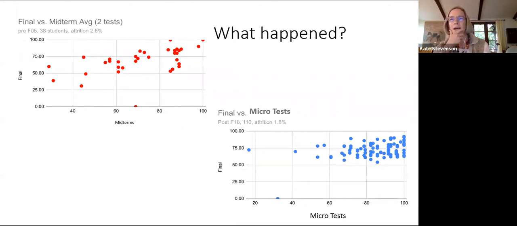Because a valid criticism of these data is that I was comparing micro tests to the total final average as opposed to the final exam, right? Because the micro tests were involved in the total final average. And here you see much less correlation, but you still see what I was observing in my students, that prior to when I was doing midterms and a final, I still had that scatter pattern between how well they did on the final versus how well they did on the midterm, or vice versa. When we move to the micro test, it's still a scatter pattern, but it's almost all in the upper right-hand corner of the graph. And that really reflects my experience in the class and the experience that the students are having.